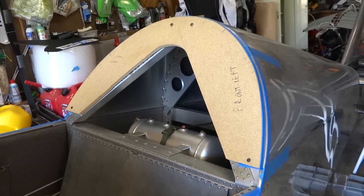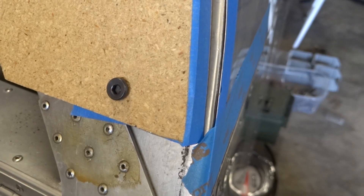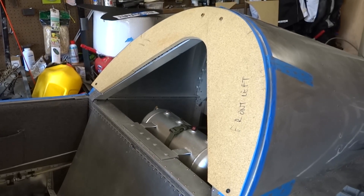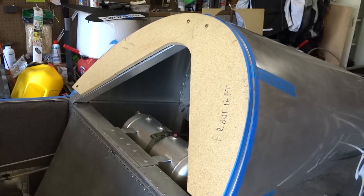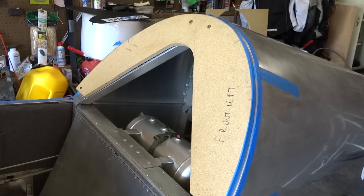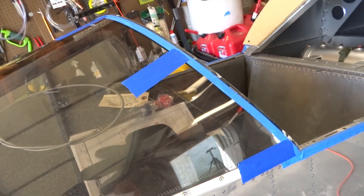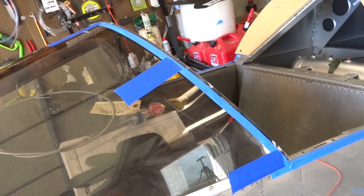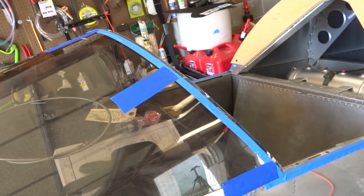I went ahead and made an undersized template for the turtle deck area, just like the video from Sonics Aircraft says to do. It's undersized just enough for the canopy to be level with the turtle deck all the way around. For the first cut and primary fitting we'll use this template, then work the canopy frame into it as well. I sanded all the edges on the template, and covered any potential sharp edge on the canopy with painters tape all the way around. These extra pieces of painters tape are going to be my alignment marks after I get the rough cutting done and get it basically into place. I'll do the same on the canopy with sharpie marks so I can line up and be centered every time before I make my cuts.